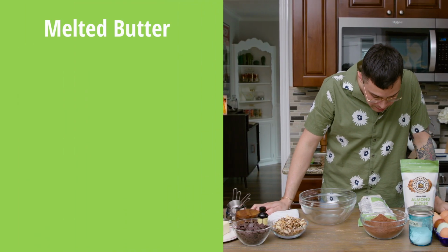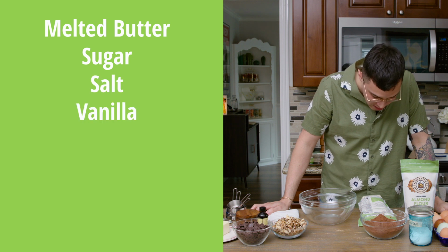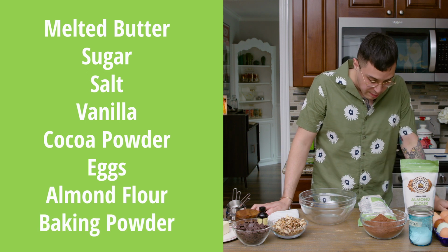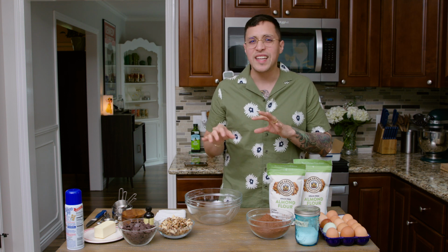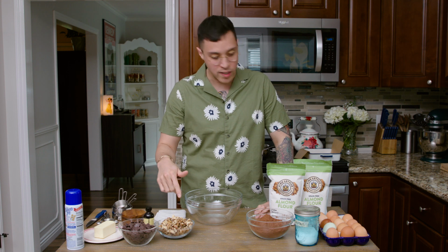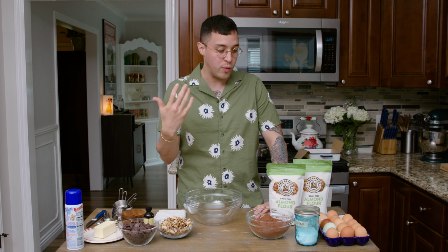It has melted butter, sugar, salt, vanilla, cocoa powder, eggs, the almond flour, and then baking powder. That's it. And then I'm gonna switch it up a little because I've been doing this for so long that I feel like I have the liberty to add a few things. So I'm gonna add some chocolate chips and some walnuts to it because I like nuts in my brownies, and you can switch it out with whatever you want.